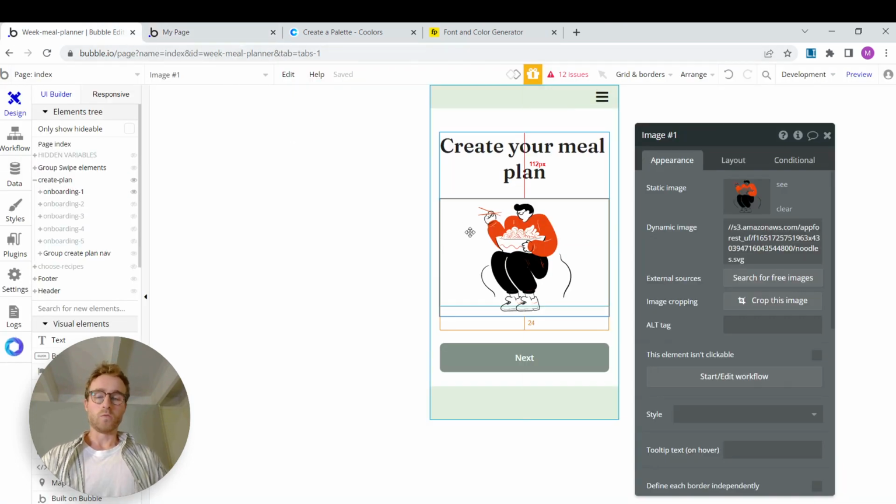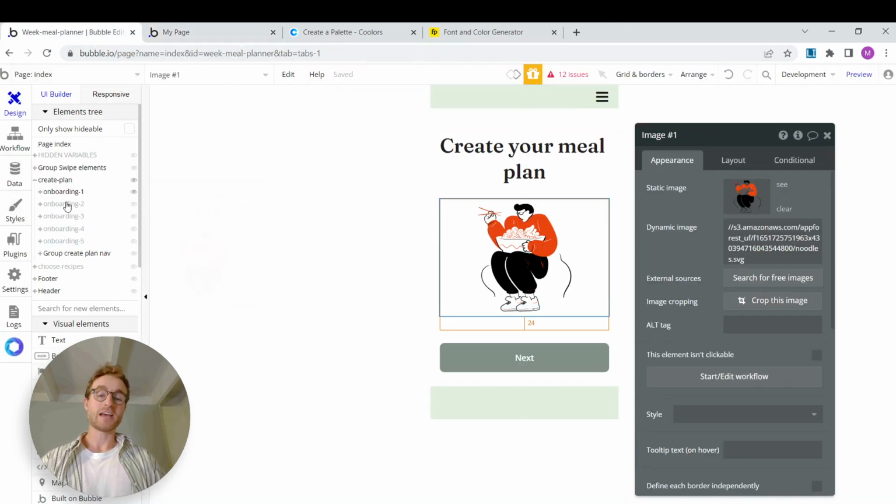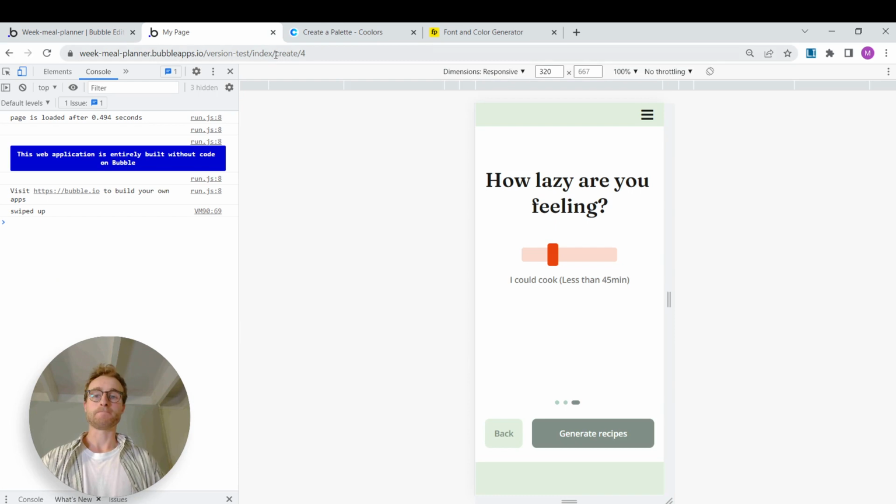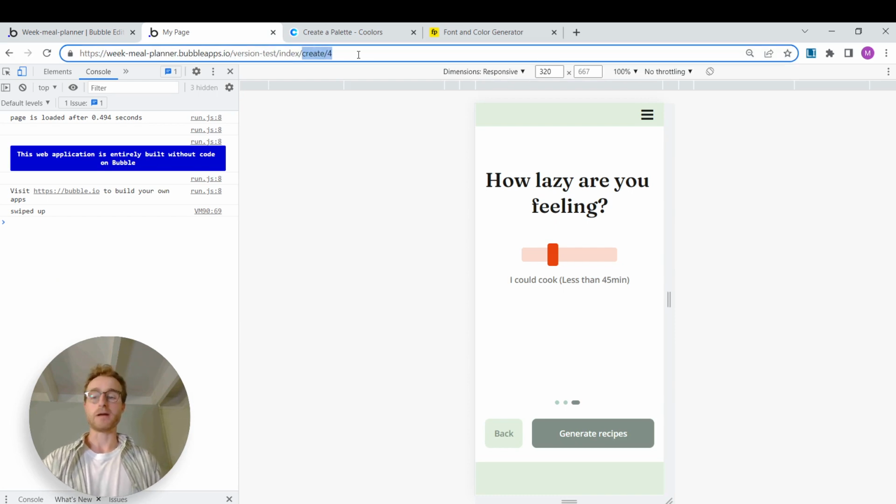What else? Yeah, so the navigation here. So this create plan group, what I basically have is a navigation based on URL paths, not URL parameters. So Eli Beachy, who is just a fantastic bubbler who I've had the pleasure of working with on a few different projects, released a video with pro no coders showing how to use this navigation system using URL paths. So this is the page path. This is the name of the page. And this is an additional path, this number that I put on the end. In fact, no, this is the page index. And these two are additional paths that I've added.